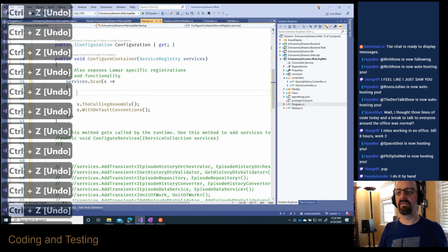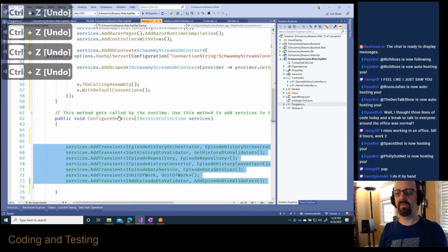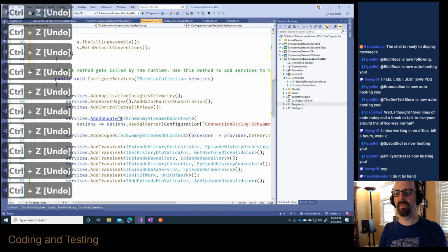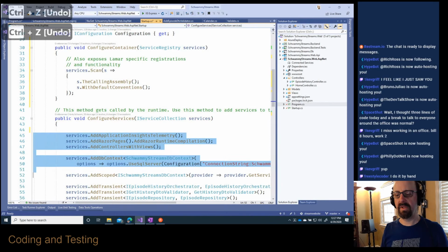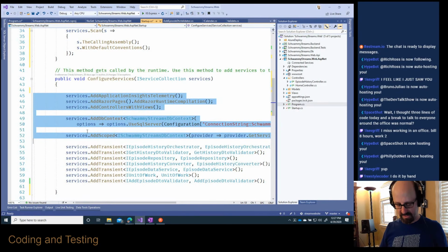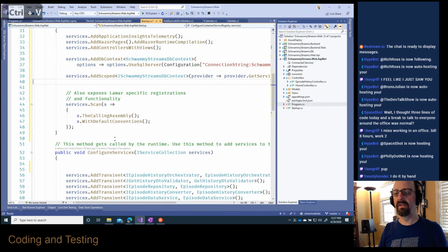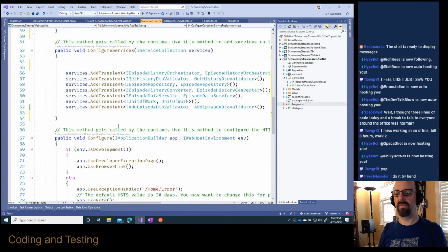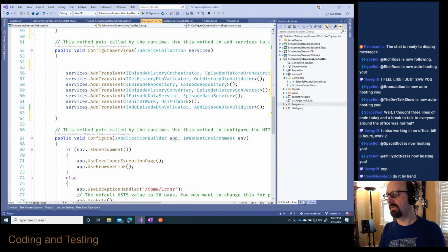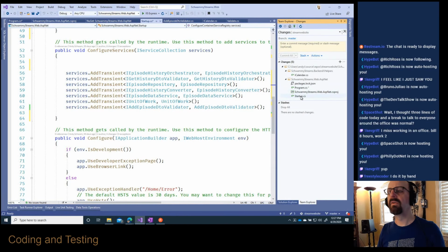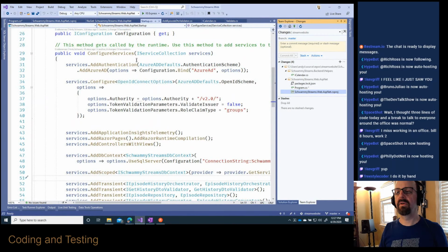Let's go back out and get rid of all that stuff. And under configure container, what happened here? Let's put it back the way it was because I messed something up. So these things, I don't know, it was getting a little blurry and I didn't like the way it was looking. These things all go up into here, okay? And then, wait, I'm missing something. Where's the stuff that... let's do this. Oops. Startup. Undo changes. Let's just take it back. So I thought there was more stuff in there.